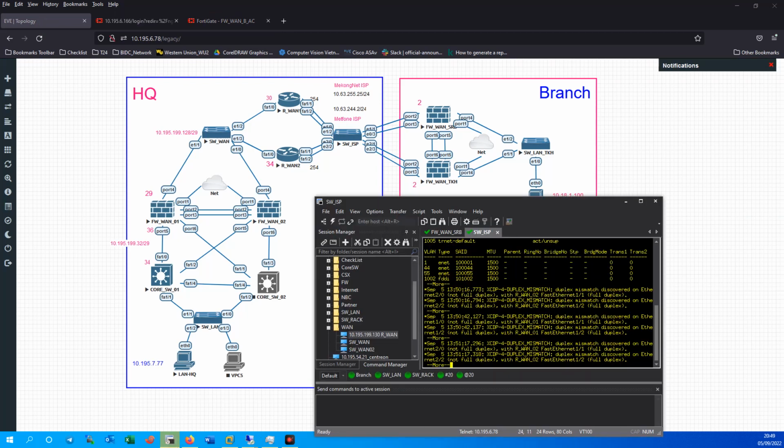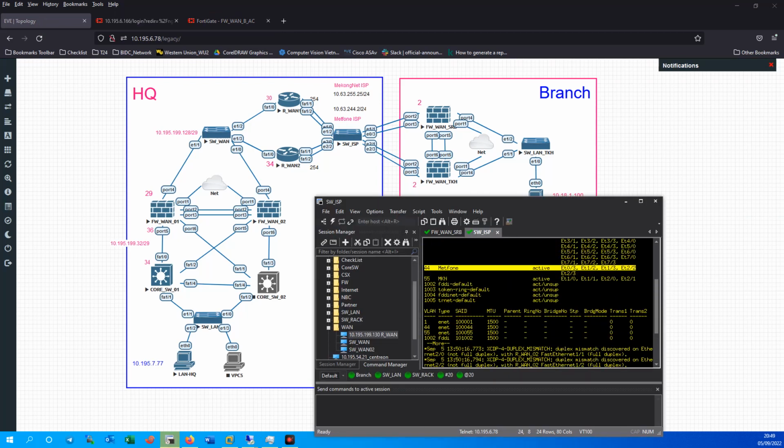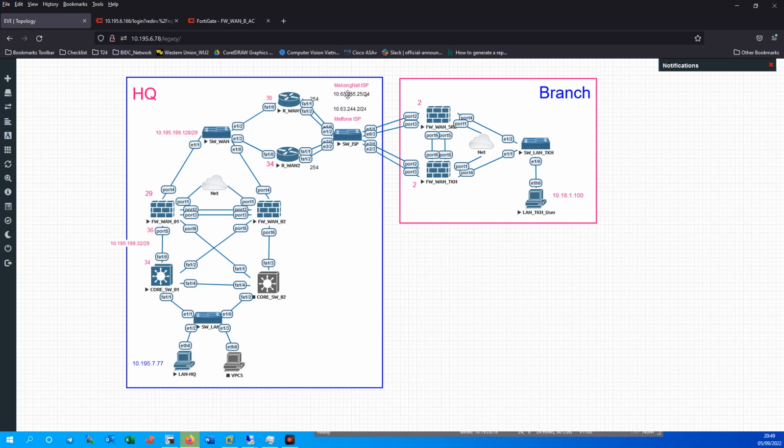Do the same on the switch ISP. So port 1.1 connects to the FortiGate on port 2. So I will set a connection net. Okay, this IP range.